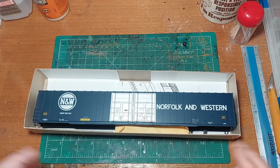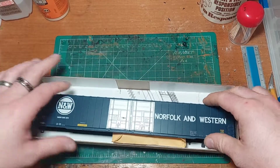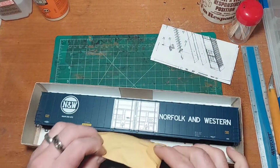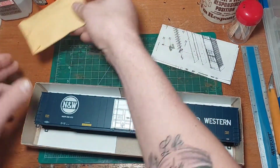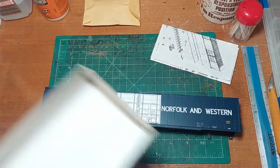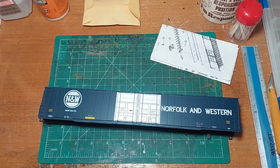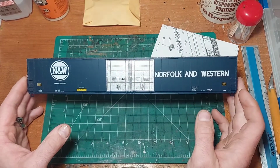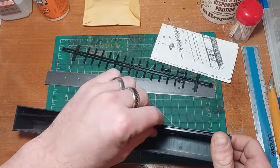When I first unveiled this, I looked it over and it showed to be very simplistic and easy to do. I did look through it, so I've already opened up this packet here. Everything is here. So this is my 86 foot high cube Norfolk & Western box.